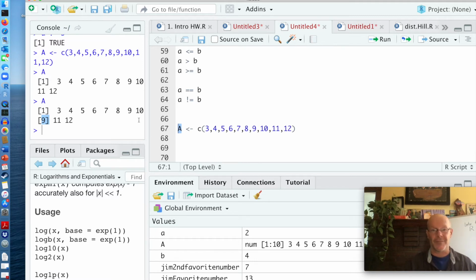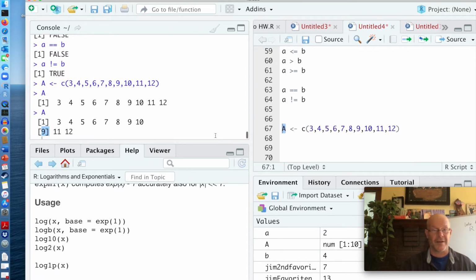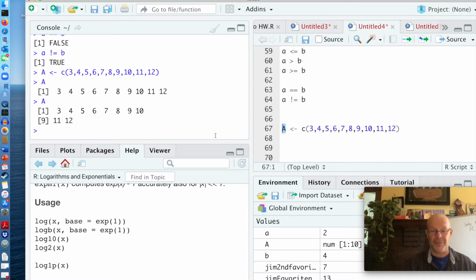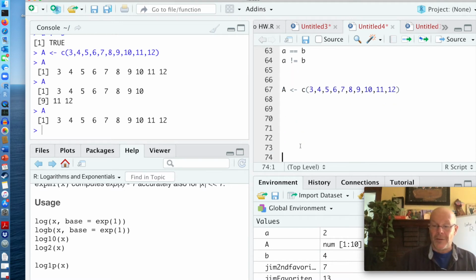And obviously with something as short as this, not going to matter all that much, but when you're dealing with a vector that's a couple of thousand long, it can become pretty handy to know where you're at across all those values. So now we've solved the mystery of what that thing in brackets is all about. So when I was talking about the advantages of R earlier, one of the other advantages of R is that it can deal with vectors really well, meaning that we can put mathematical assignments to a vector and it'll cover the entire vector. So I can say things like A plus 2.